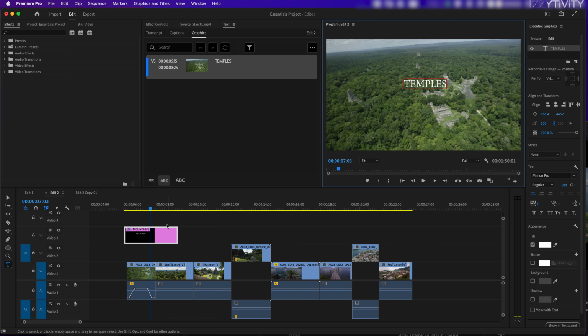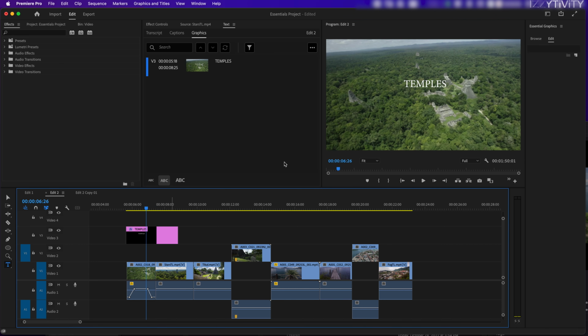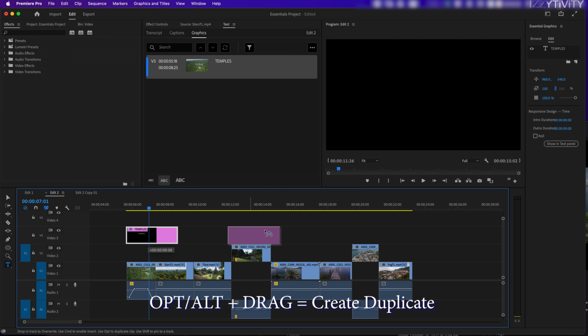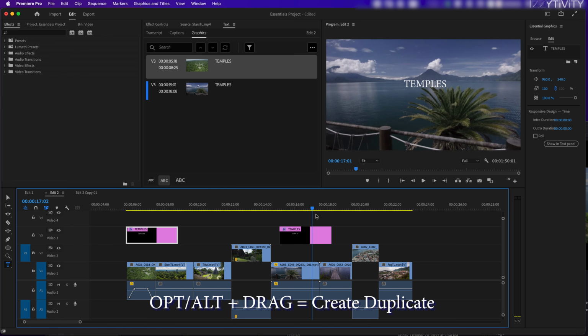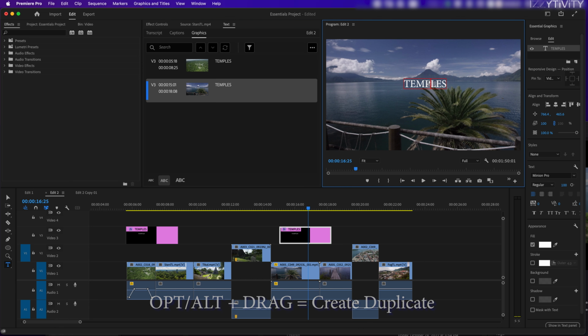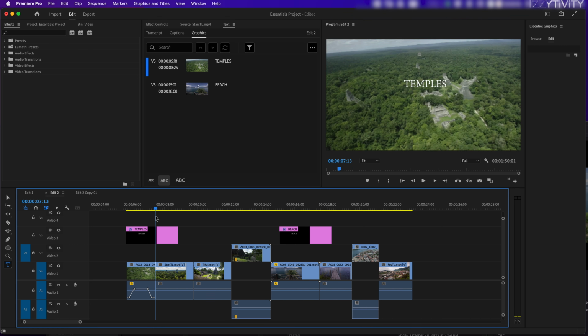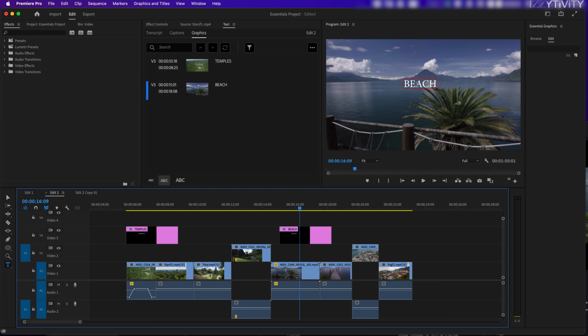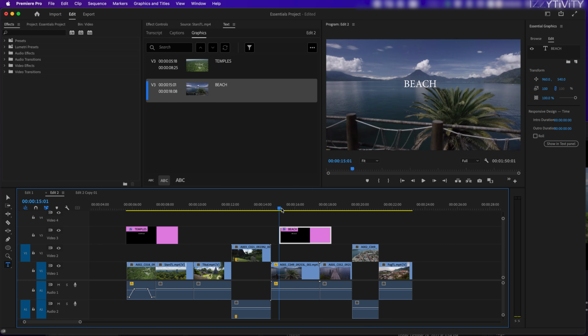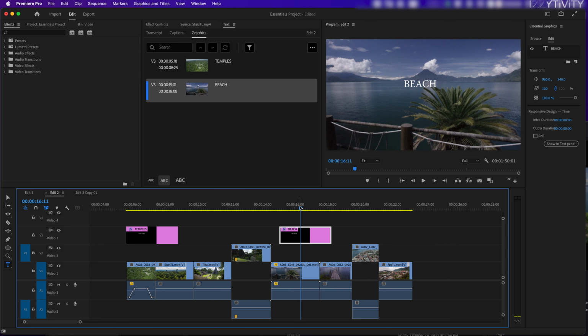It doesn't have to be the exact name that you select. Obviously, it just gives you an idea how you can add a text on the fly. So right now, boom, right there. I can also copy them, option and all that. We can do that later on. And you can just double click here, change the text, call this one beach. See how you can now use the same template, same location. Everything else pretty much is the same, and you just changed the letters inside there. So you can add a nice little quick text on it.